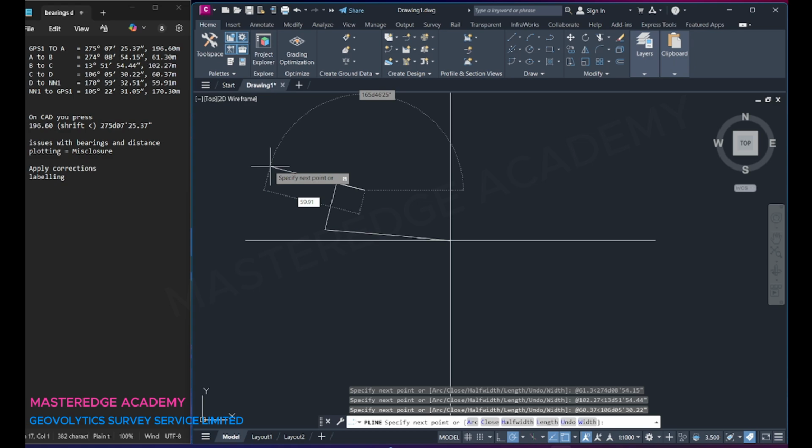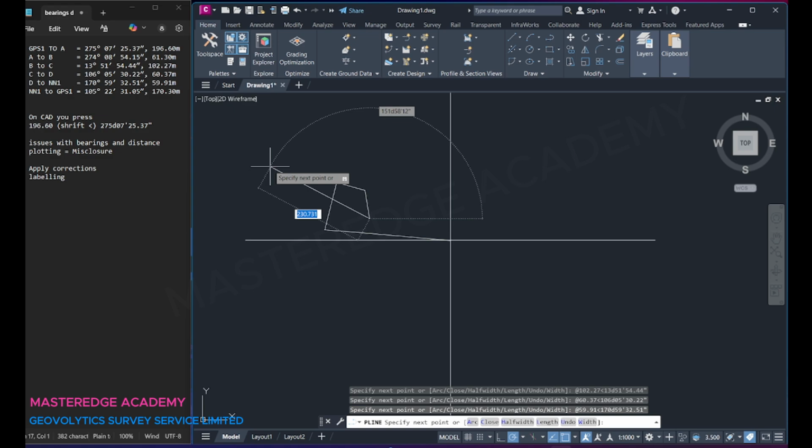Alright, so the next one is 59.91 meters, then shift less than, then 170 degrees 59 minutes 32.51 seconds. Enter. Alright, so the last one, because they started with GPS 1 and they're ending with GPS 1, you understand?